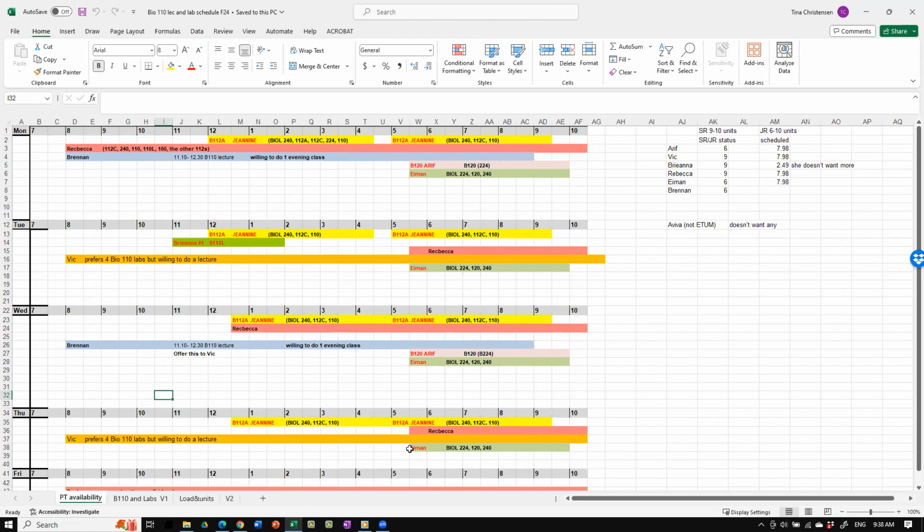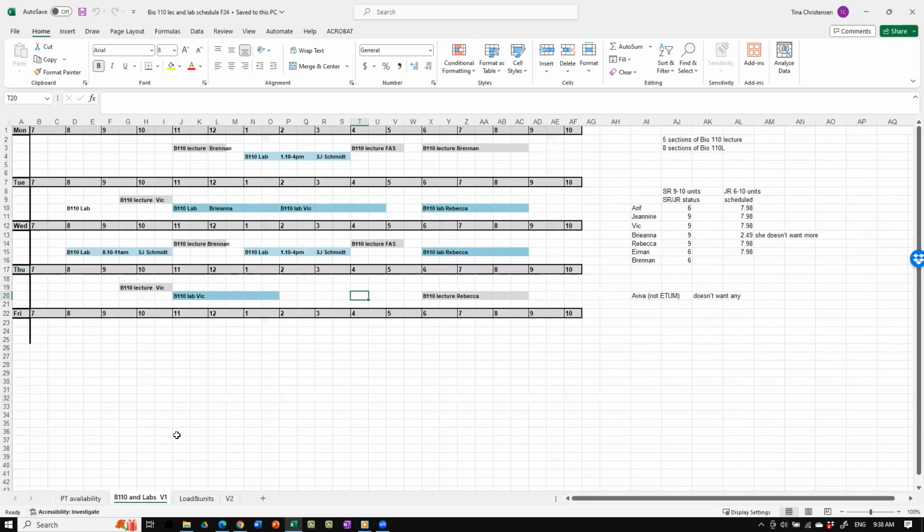So, you know, I just make it this way. Then I figure out when does it make sense to offer the lectures of Bio 110, and the labs are in blue. So here there's a lecture in the morning going from 11 to 12:30, and then there's a lecture at 4. So obviously these two sections, all the students here would benefit to have a lab in the middle. And so that's what we're doing.